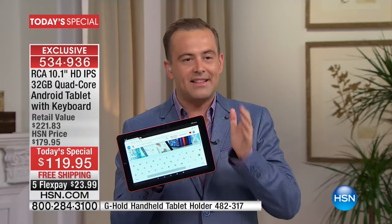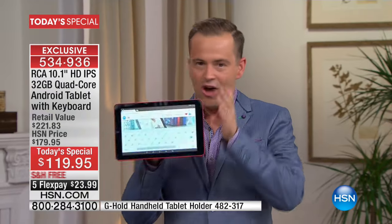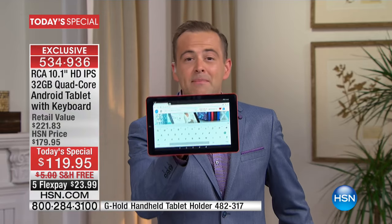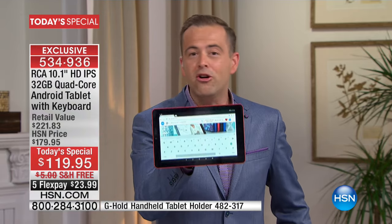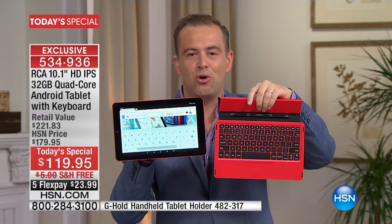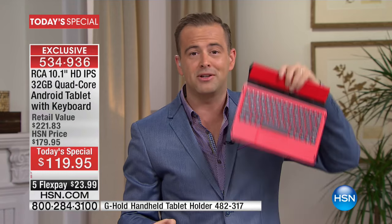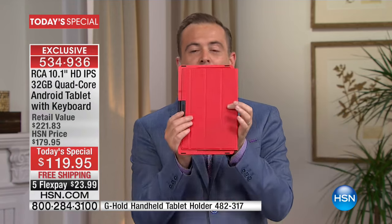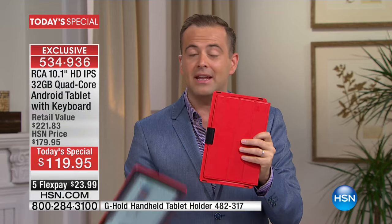The big message here is it's not just a tablet — it's a tablet and it's a laptop. A lot of us love the tablet, but when we want to send an email or create something or work on something, we need that keyboard. Now we're doing the best of both worlds altogether. You do not need to buy a case — this keypad also becomes your case for the tablet. It's a brilliant innovation from RCA.